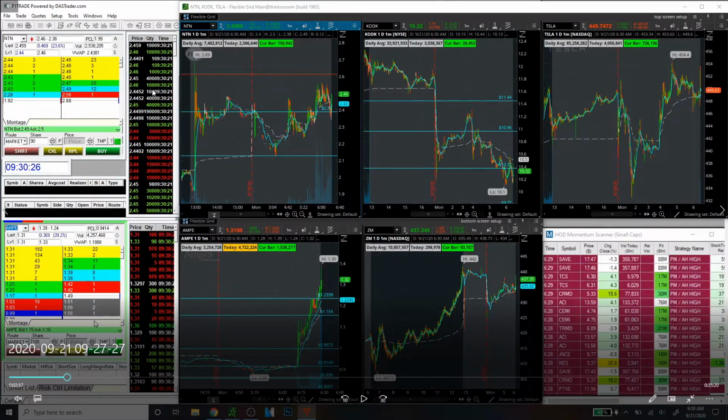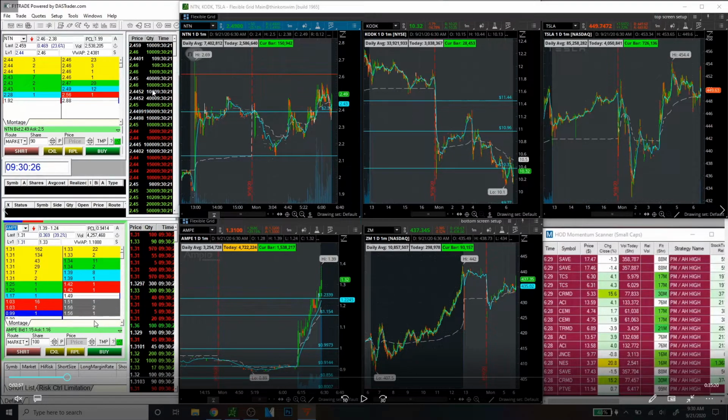So we're going to see how this thing moves at key pivot levels. That's what you want to look at when you're reading the tape. You want to identify those key pivot levels that you want to get in on. You can use the level 2 to look at random levels, random areas, to see where the buyers and sellers are coming in, where people are buying, where people are dropping shares, etc.